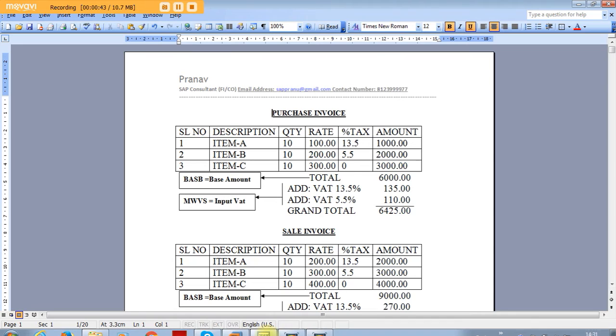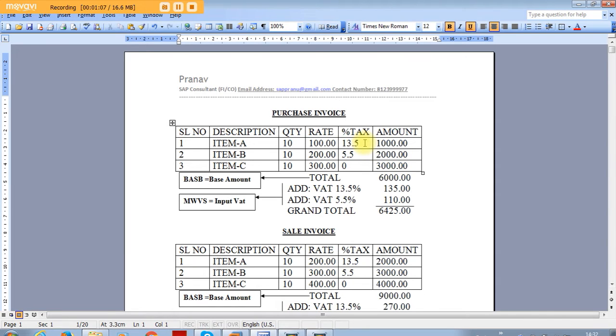Basically, you purchase the commodities from your vendor. The same you are going to sell to your customers. In this example, I have given a purchase invoice. Item A, 10 quantity, rate is 100 rupees. This particular item A will attract 13.5.